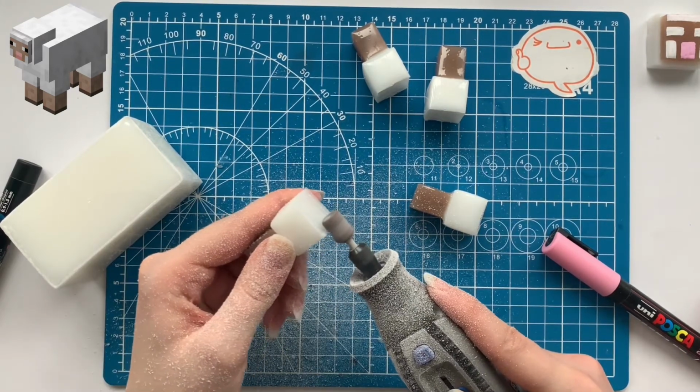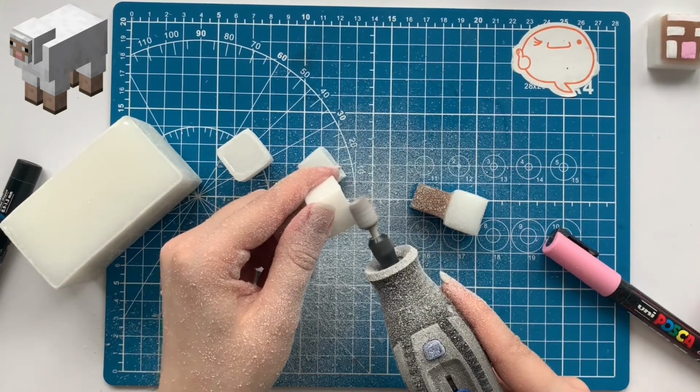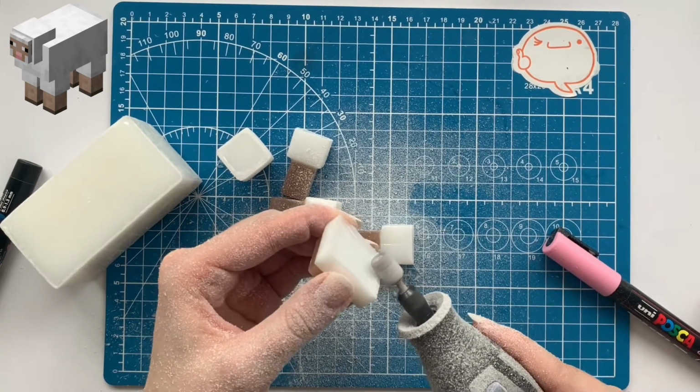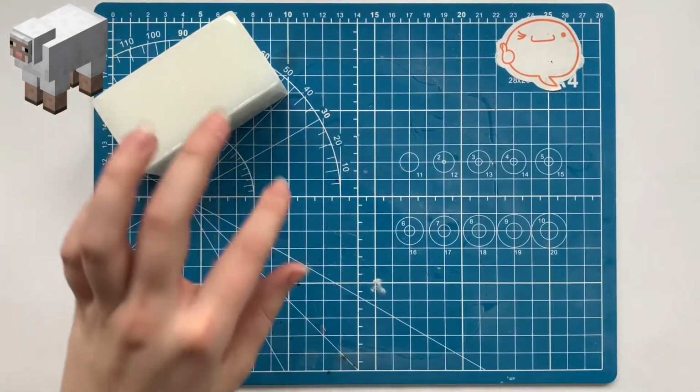Again, getting sawdust everywhere. It's everywhere. It's like no matter what I touch, it's dust. So what you do is you just kind of wipe it all off onto the floor because who cares? And then you're gonna step in it later and you're gonna be like, ugh, I have sawdust under my feet. It's not great.